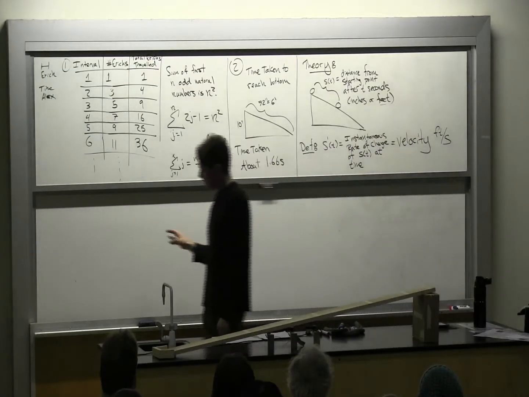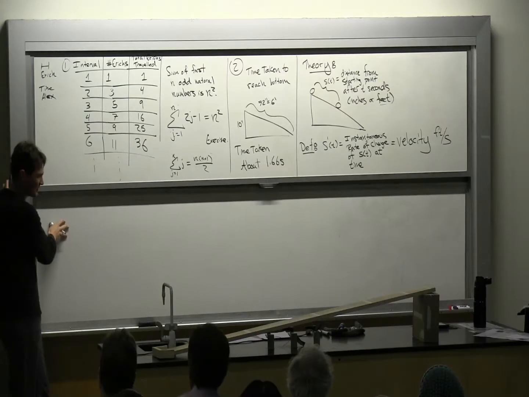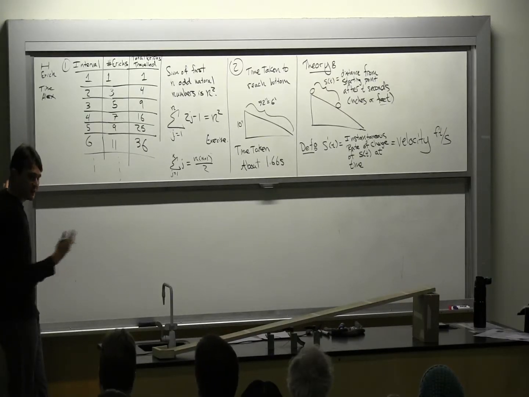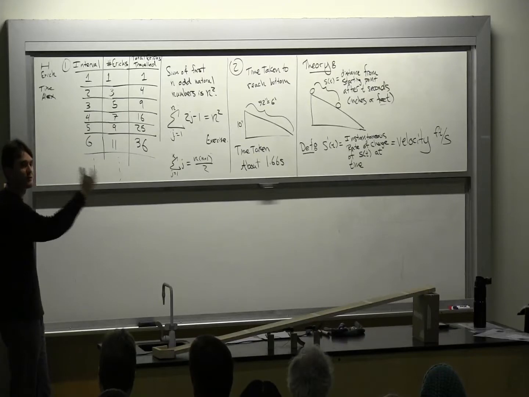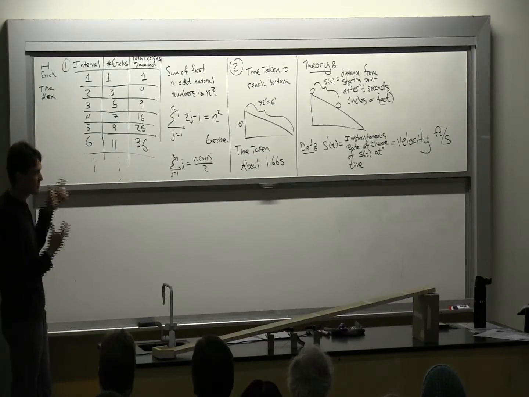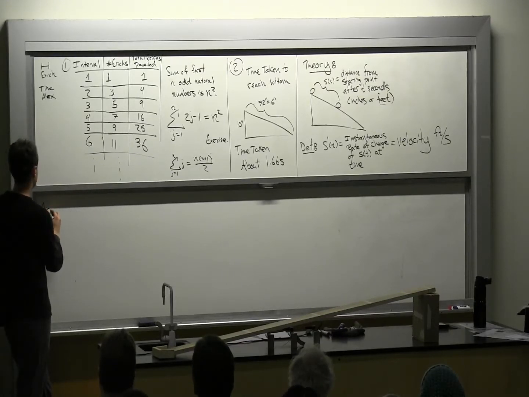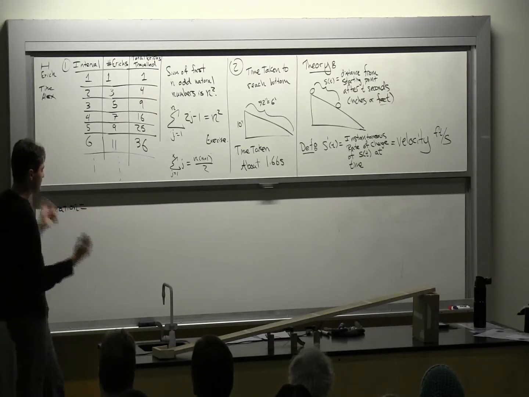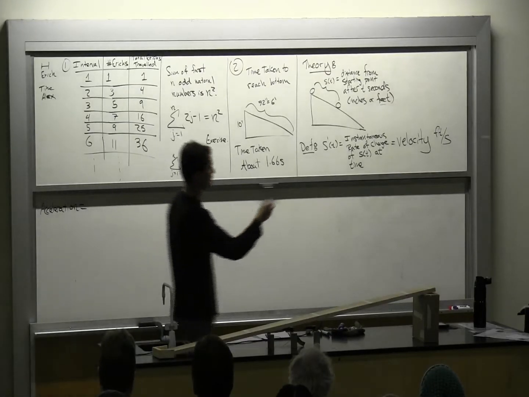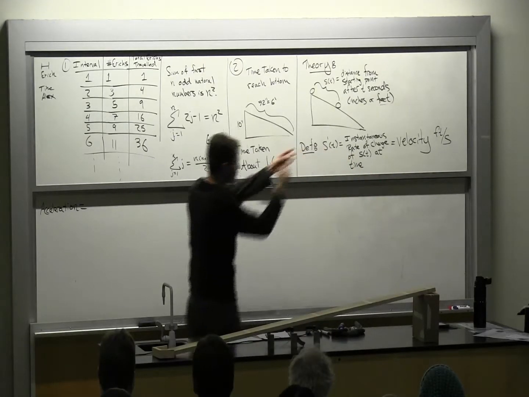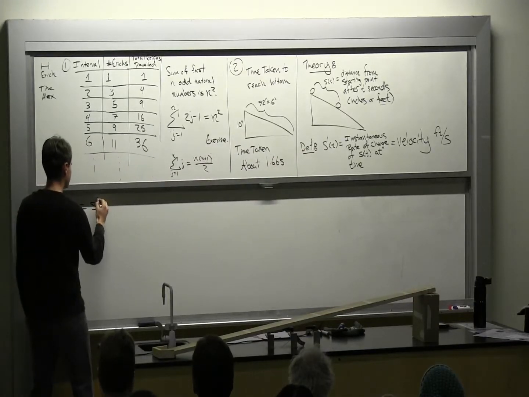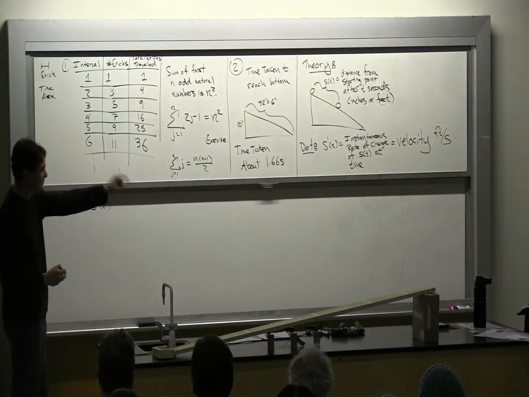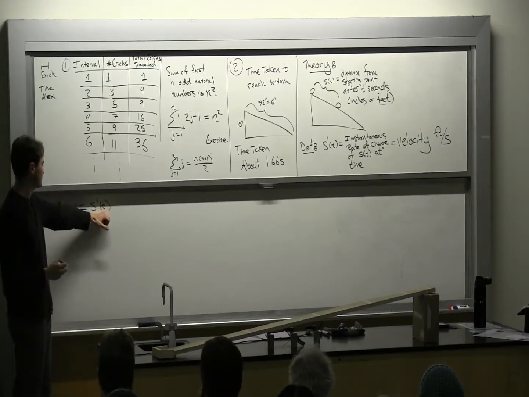Okay, and now the other concept that we're going to need is the concept of acceleration. And acceleration is, by definition, the rate of change of your velocity. But like I said, derivatives are rates of change. So if acceleration is the rate of change of velocity, then acceleration is going to be the derivative of velocity, which is the second derivative of our position. The first derivative of velocity is the second derivative of position.